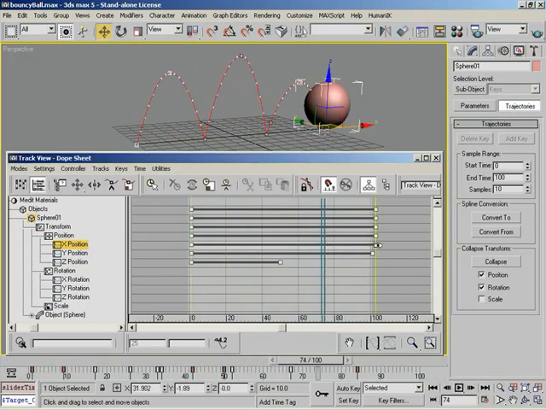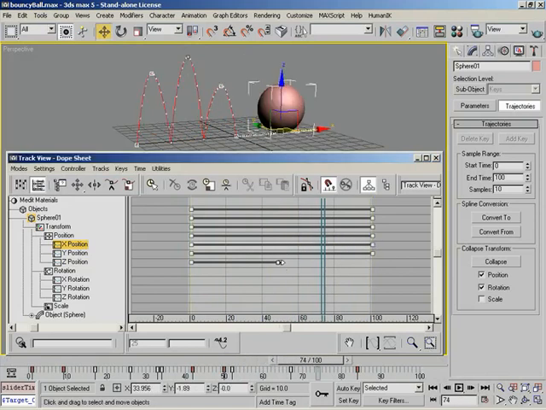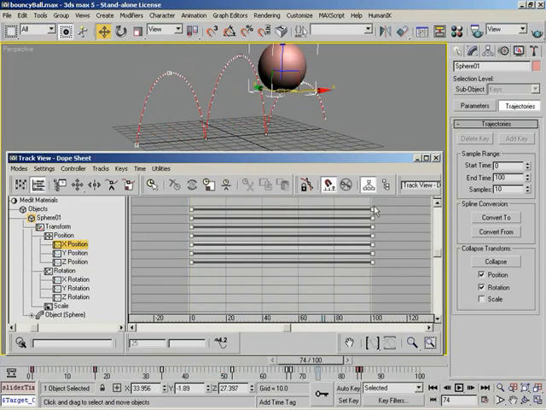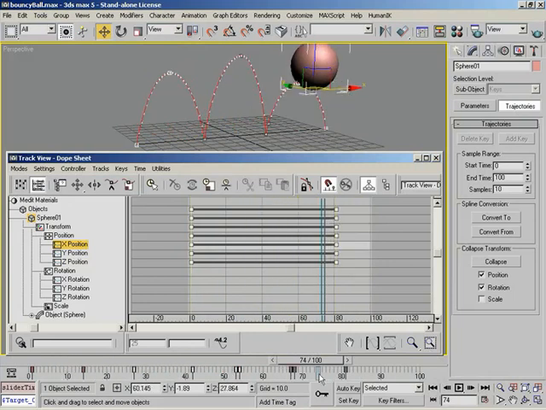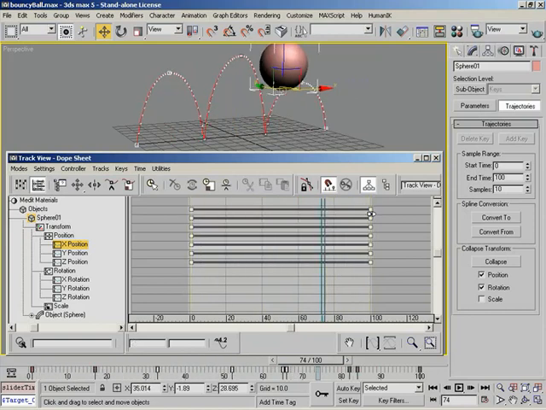Consequently, and I'm not trying to beat a dead horse or drive anybody too crazy, except maybe Joel, we can just take the main sphere track here and we can scale it back to frame 50, and that also has the effect of scaling back all of our keys. In fact, if you look down here inside of our track bar, you can see all of the keys scaling to accommodate the motion. Very cool. So as I mentioned, this is just a way to treat all of the keyframes of your animation as a single unit. It can be very convenient.